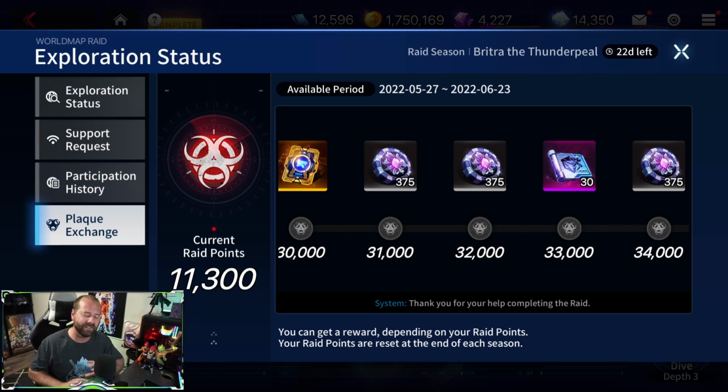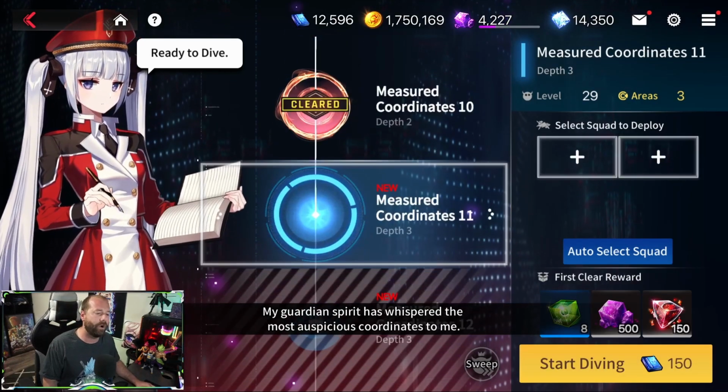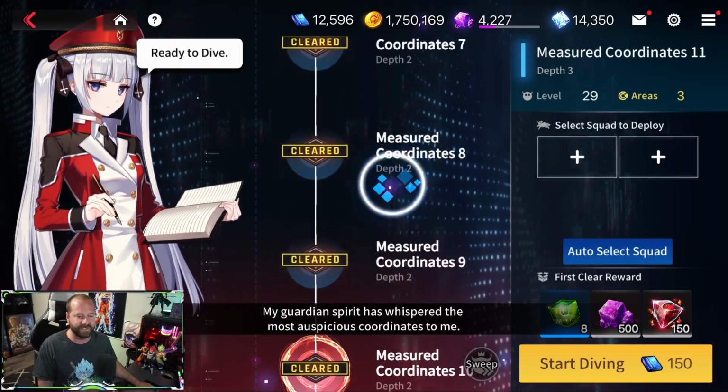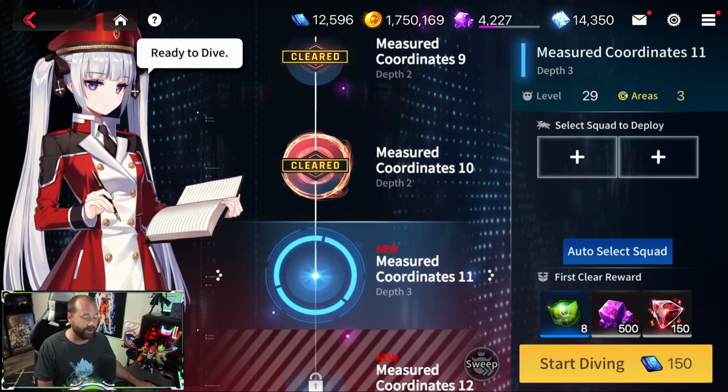Try your hardest, spam it as much as possible. Every time you see a support request come up, make sure you're claiming it. Every time a boss comes up, make sure you're hitting it, and make sure you're broadcasting it. And the last thing on the list that I have pretty much ignored as well is your dives. Dives are very encumbersome. It does take a while to go through and clear them out, but it's very important because you're going to get a ton of resources here.